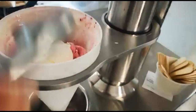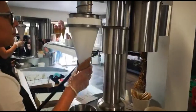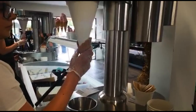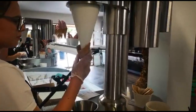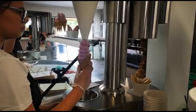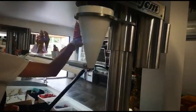So this is how they make the ice creams. There are so many flavors to choose from. There's strawberry, blueberry, raspberry, mixed berry, and much more. You can also have a yogurt or an ice cream, and you can have it in a cone or a cup. They're honestly the best ice cream I've ever had before. Real fruit ice cream. Trust me, you have to try it.